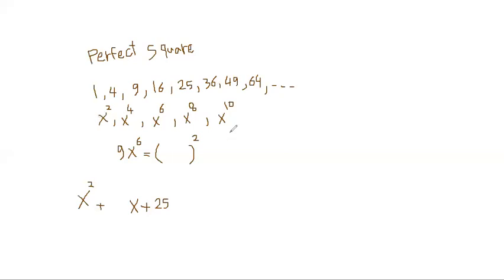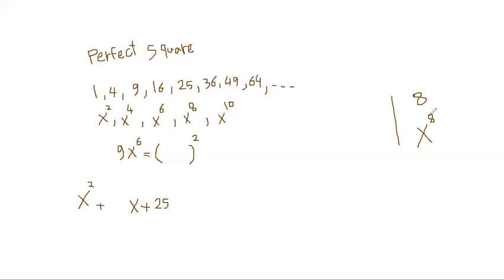Also, any letter with an even exponent, like x squared, x power 4, x power 6, is a perfect square. Why x power 6? Because we can express x power 6 as x power 3 all squared. x power 8 too. So remember that 8 is not a perfect square, but x power 8 is a perfect square.